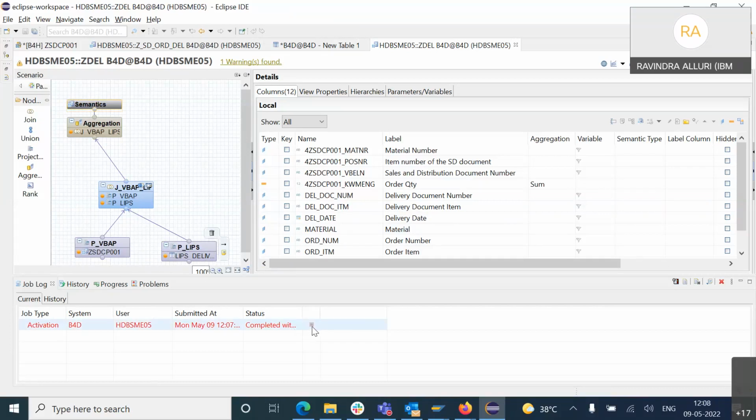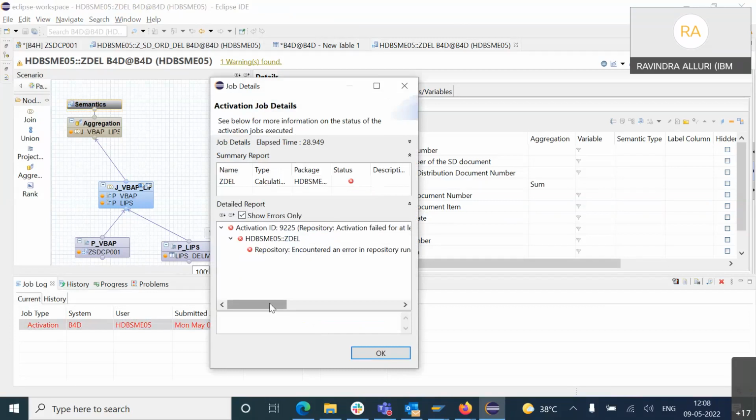Failed. Okay, the user is not authorized. Because I have created this DBSME package, I have to assign these authorizations and privileges.